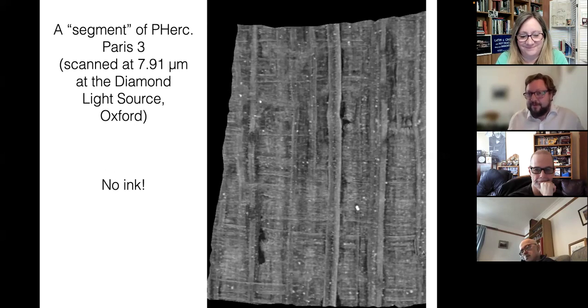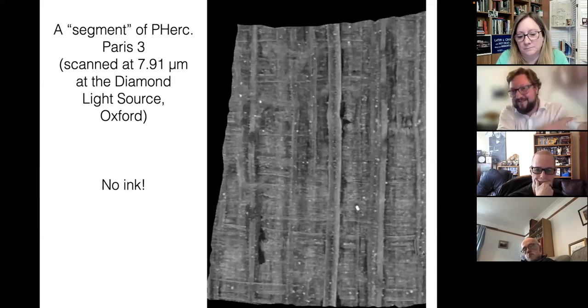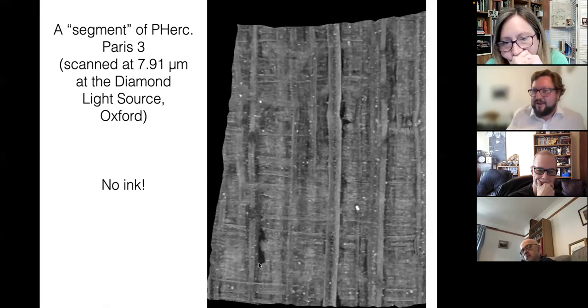So there are two big problems here. One is they have to basically manually unroll the papyrus digitally. That is to say, they have to go through these images and say, nope, this is still the same layer, still the same layer, all this is the same layer, and manually mark that in a program. And they have to do that at certain intervals so that the program can say, oh yeah, it's marked here, and a centimeter down, it's marked here. And there's papyrus that's more or less contiguous through that. So we're going to call that all the same layer. And when it works well, you get unrolled bits that look like this, but even this has little flaws in it where the papyrus is broken or the computer guessed wrong about what the layer was. And those are going to have to be sorted out one day.